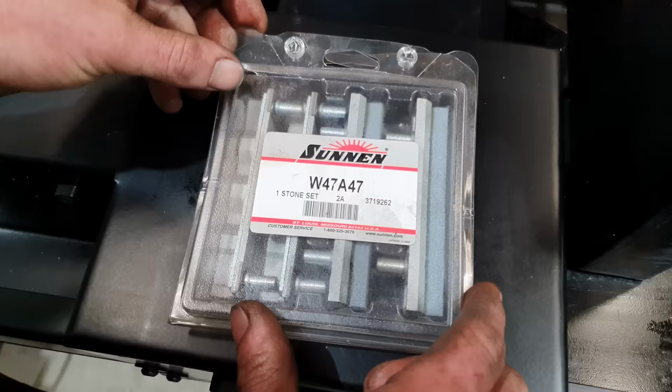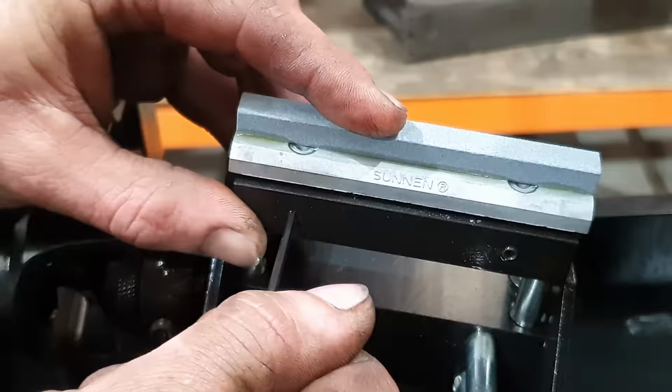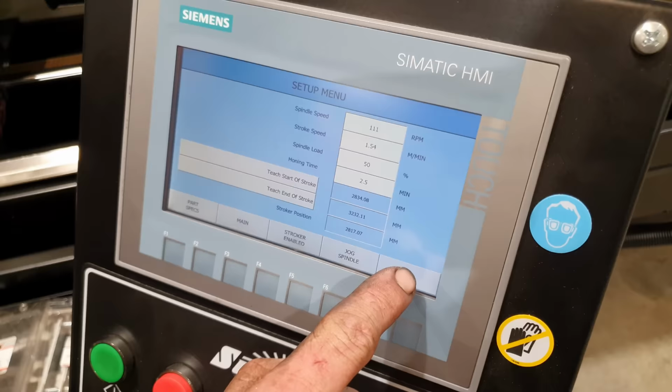So the first set of stones I'm going to be using in the barrel are going to be a set of 47s. So they are a 150 grit stone, and the 47s are quite hard, so they will take a bit of punishment when it comes to uneven barrels, tight spots from being welded, or a unhoned barrel. So we'll get that barrel round and then we can then change out to something else.